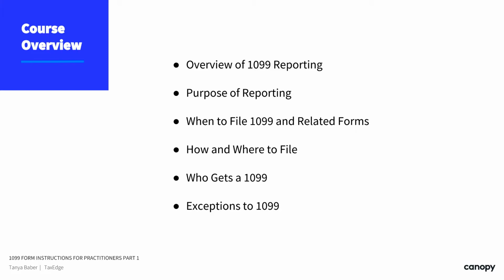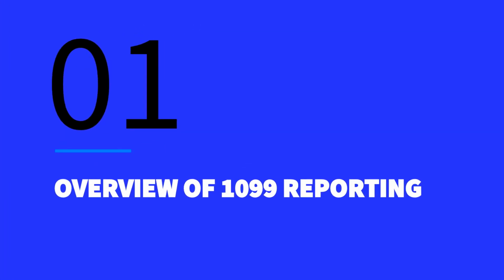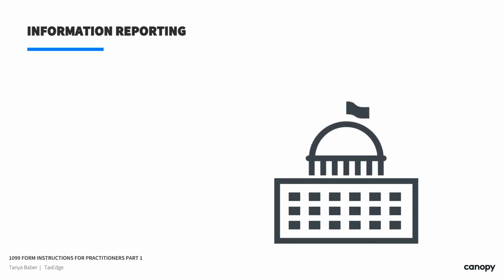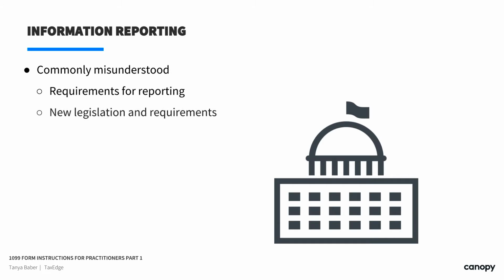So, getting right into 1099s and just a general overview of them. First of all, there is a tremendous amount of misunderstanding of the requirements related to 1099 forms, especially as they relate to independent contractors. In the past several years, there actually have been a variety of new requirements and legislation put into effect and then removed, and all this back and forth continues to contribute to the confusion regarding what the requirements are for individuals, for businesses, for organizations. That's the problem: it's always changing. By the time everybody catches up to it, it's changed again. That's one of the reasons we've put this information together, to help you form a better understanding of what is required.